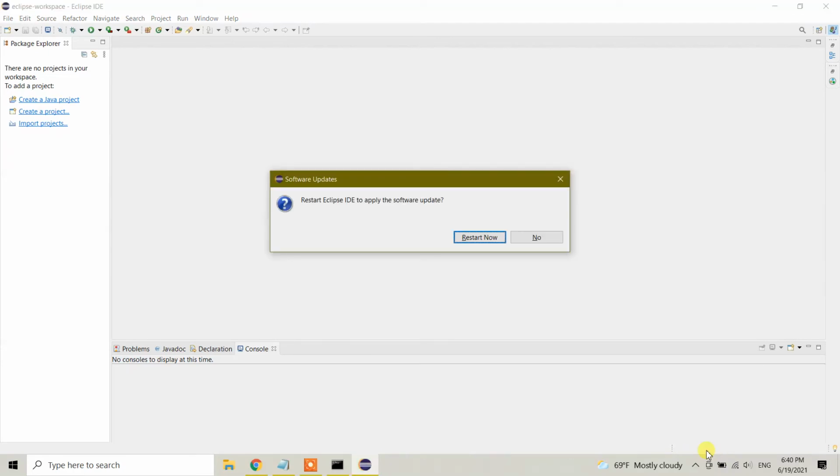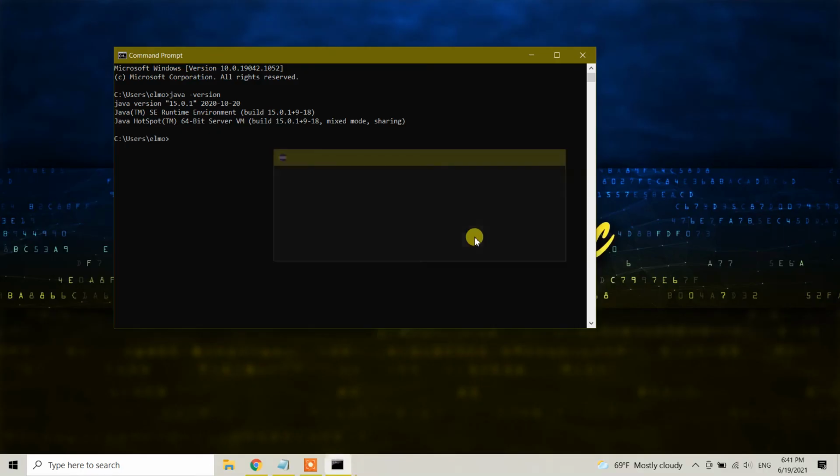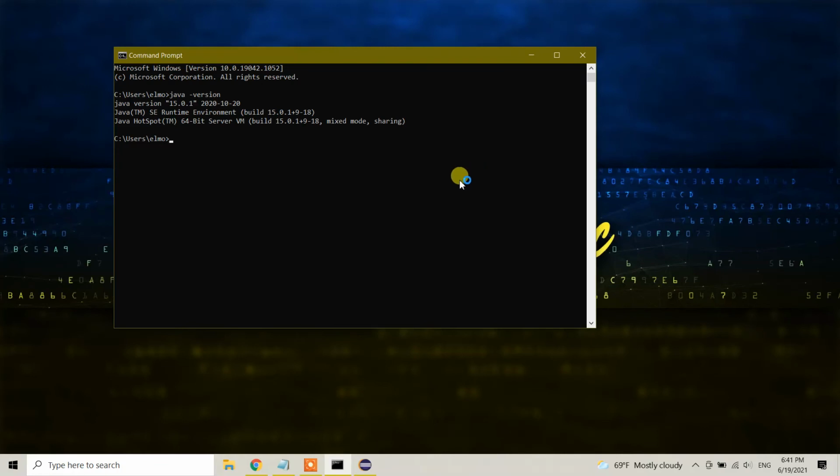So guys, the installation is completed, and Eclipse is asking right now for a restart of the Eclipse IDE. Please restart Eclipse now. If you don't restart, the changes will not take effect, and you can't use this Spring Tool Suite. So just click on Restart Now, and Eclipse will automatically restart after some time, very, very soon.